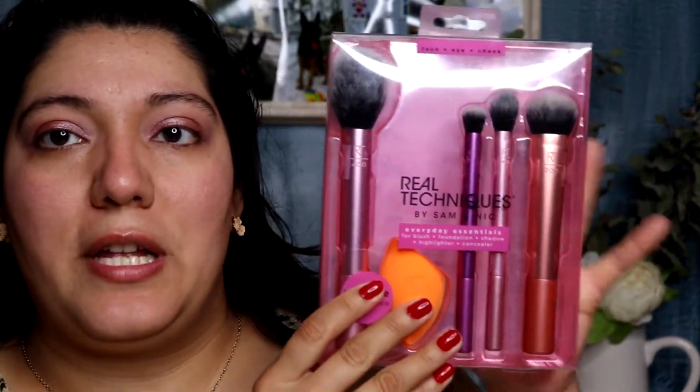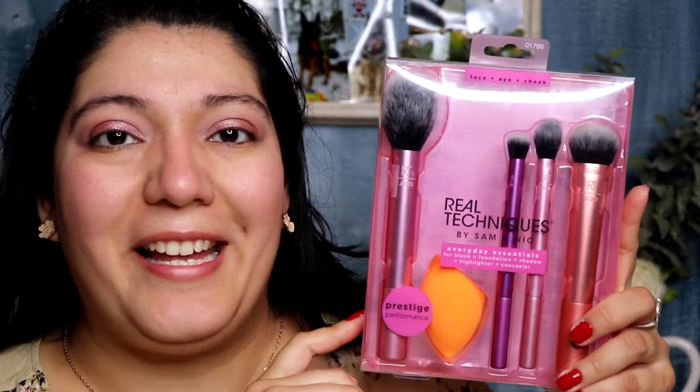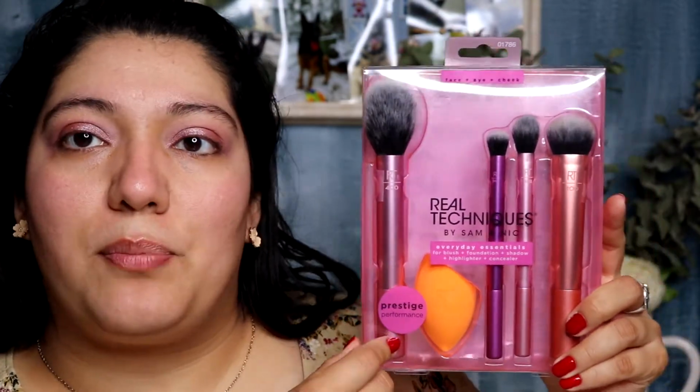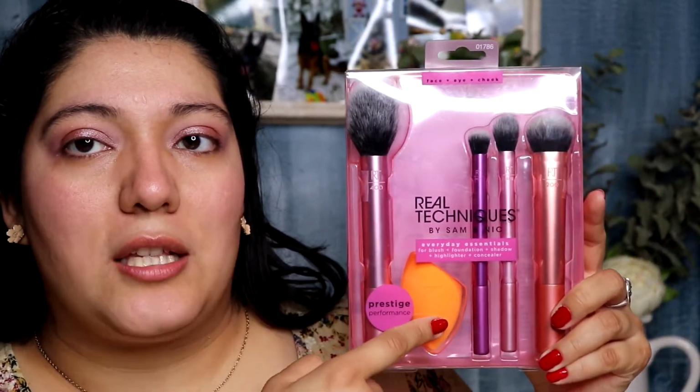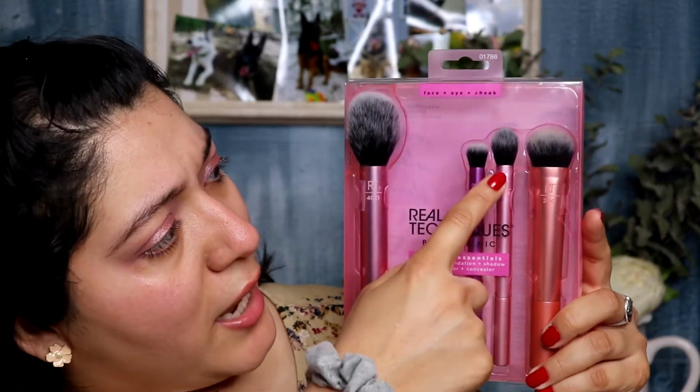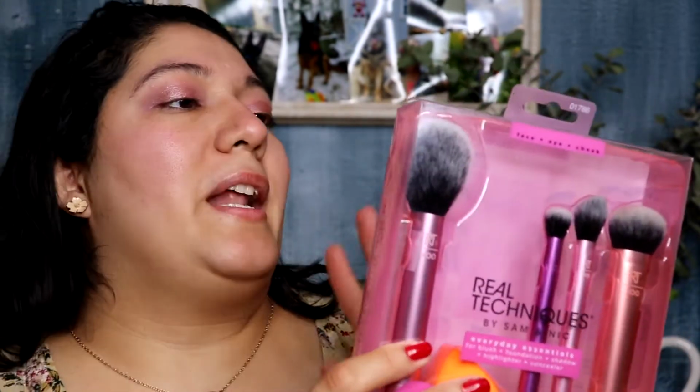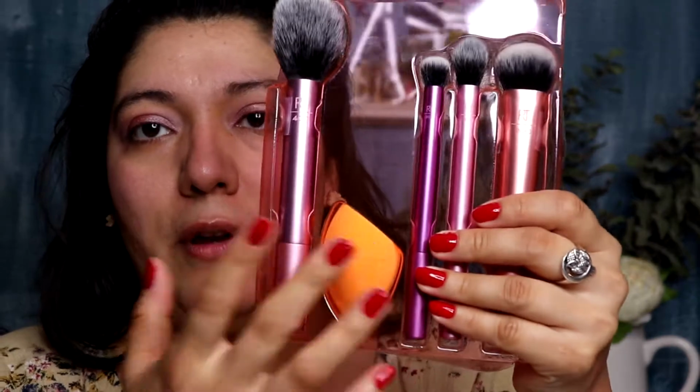For face, I have a brush set that I also think is great, and it covers pretty much all your bases. It's the Everyday Essentials by Real Techniques. The other eye set was by EcoTools. I didn't mention that, sorry about that, guys. This brush set comes with a blush brush, a sponge, a crease brush, a setting brush, and a foundation brush. But I use them for different things, so I'll show you what I use them for. A sponge for foundation, concealer, and so on.